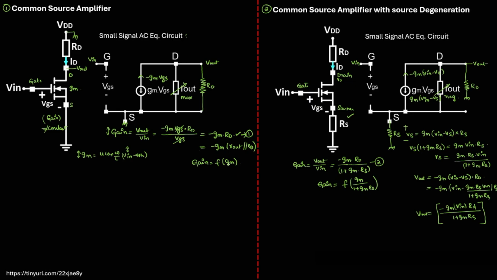So as the Gm is changed by 10%, the gain is also fluctuated by 10%. Gm is changed by 20%, gain is also fluctuated by 20%. So as the changes are there across the Gm with respect to V input, the gain is also fluctuated that much, because it is a strongly function of the Gm. But here, if you keep the Rs resistance over here, this is nothing but feedback, the system is becoming more stable, because the gain is not a strong function of Gm, it is a function of Gm by 1 plus Gm times Rs. So if it is a 10% rise, this denominator also rises by that much, right?